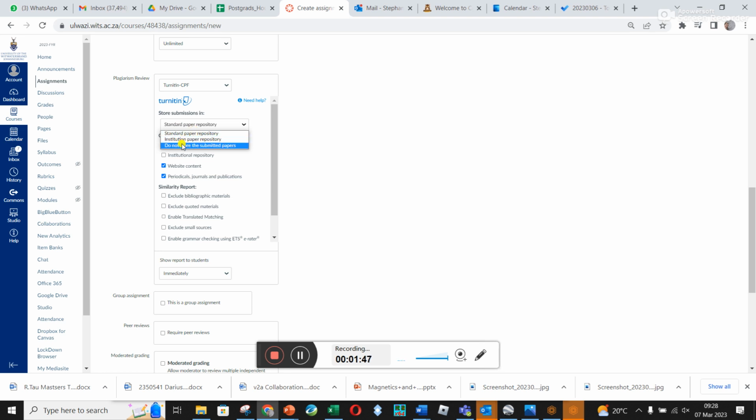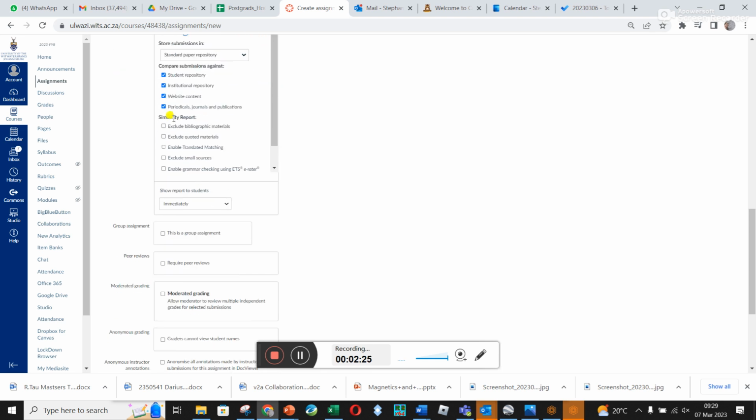So in that case, I would say do not store the submitted paper. So whatever assignment is stored, I don't save it to Turnitin. That said, like for Applied Geology 3, if a student writes an essay, I do want to store it because next year I don't want the students using each other's work. So then I would click on Standard Paper Repository. I think that's like worldwide, or Institutional Paper Repository would be the Wits repository. I kind of always keep it at standard. It says compare your submissions against, and you can choose here. And I suppose I should say Institutional Repository, just in case, last year I by accident put it there.